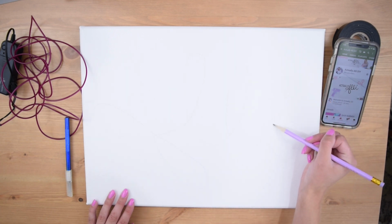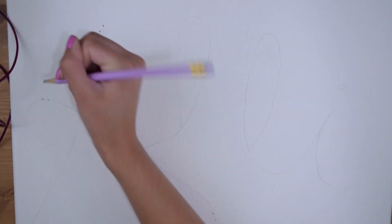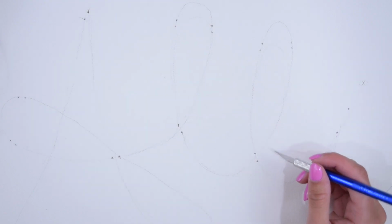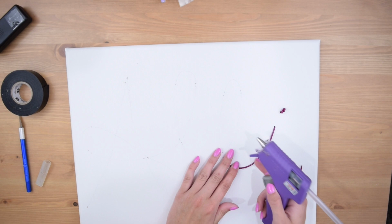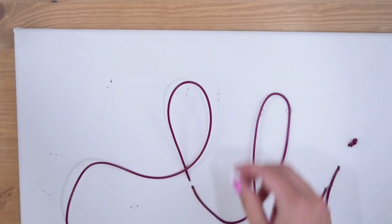I chose to write out Alli like my logo. Then after that, I went in with a pencil, marked the dots where the in and out points are, and then used an X-Acto knife to punch out those holes. Then taking the EL wire, starting from your last shape or your last letter, I guess, begin weaving the wire in and out of the canvas to create your shape.